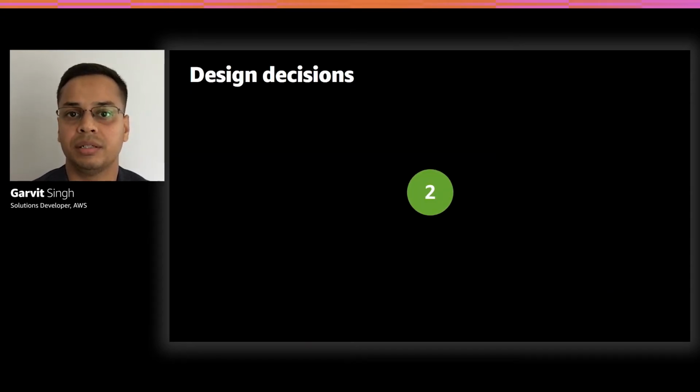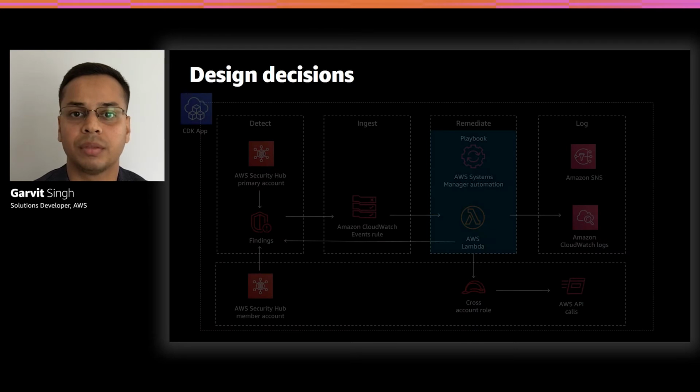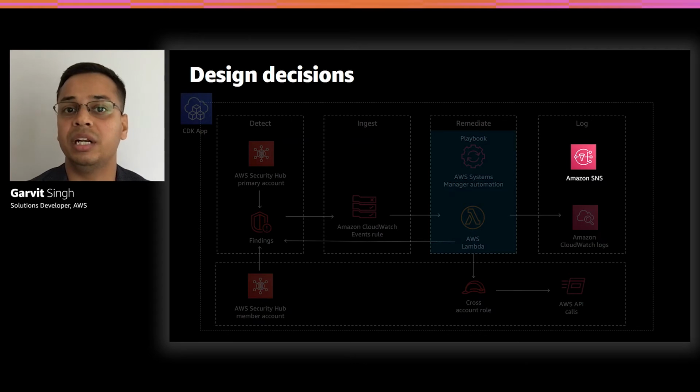The second design decision, we incorporated Amazon SNS in the architecture. It's not getting used by the solution itself, but oftentimes we have seen that customers have some sort of trouble ticketing system in place. So let's say there is a particular remediation, it failed, you want to be alerted about that, or you want trouble ticket to be created in response to that failed remediation. So Amazon SNS can integrate with your existing trouble ticketing system.